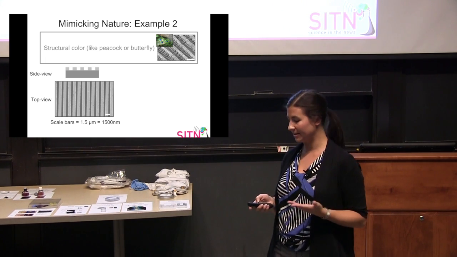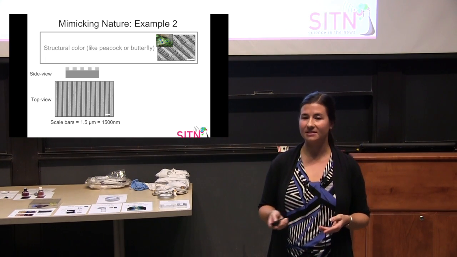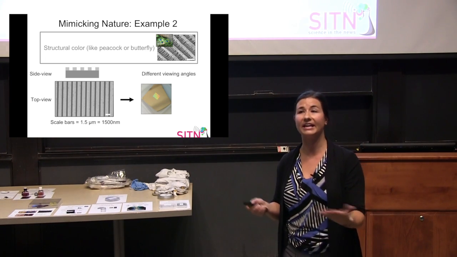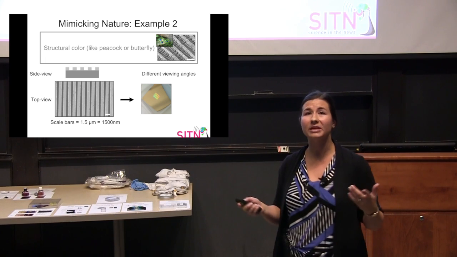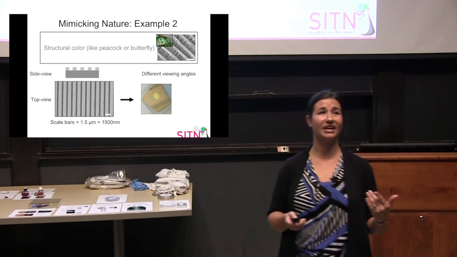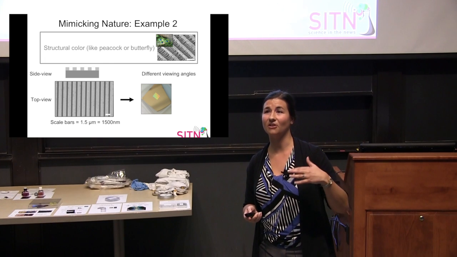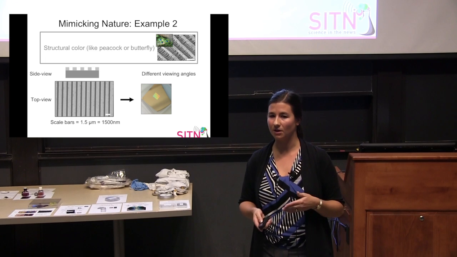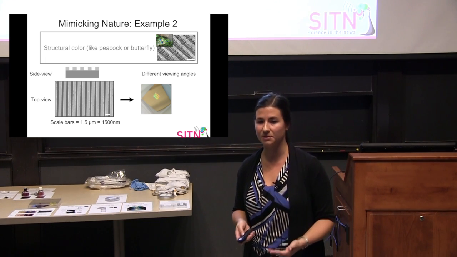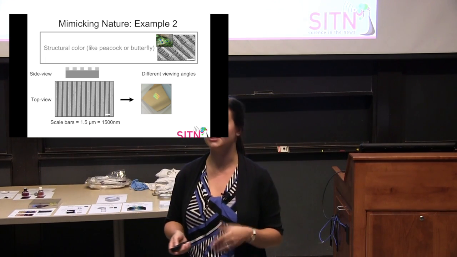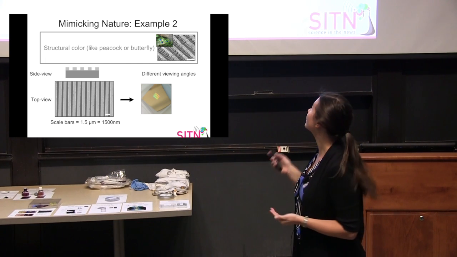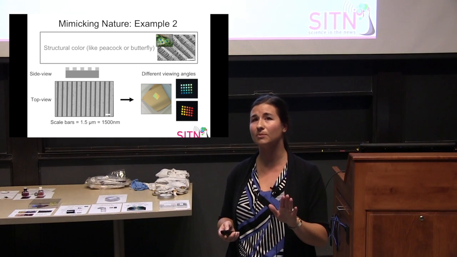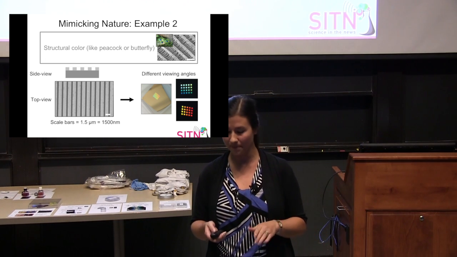And if we just look at this using our eyes, we can see that this film has a lot of colors. It's called a grating. A unique property of a grating is that as you change the angle, you change the color of light that you see reflected from it. So I took something called a dark field microscope image, which we can talk about later, just to intensify this effect. And you can see that the colors really show here. These are just the same sample, looking at it from different angles.